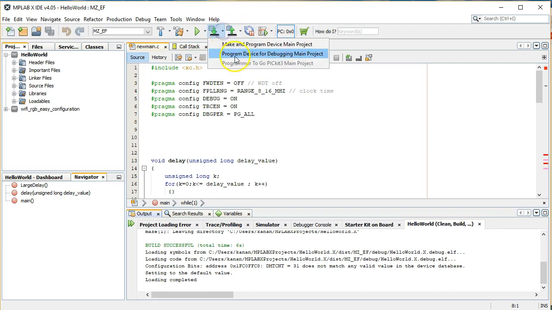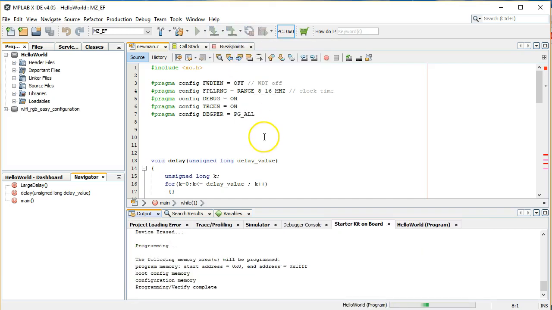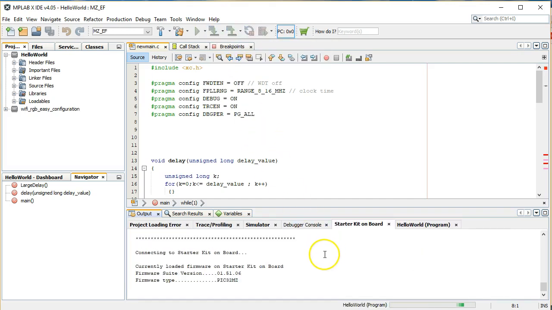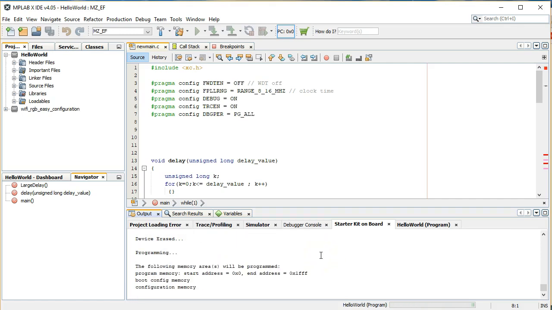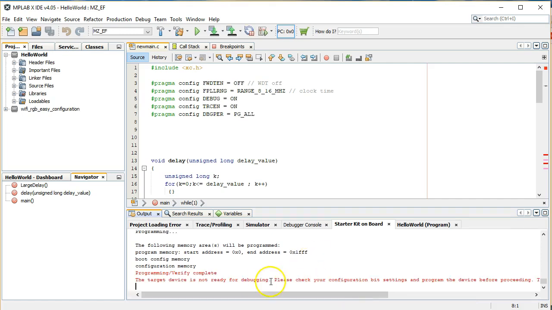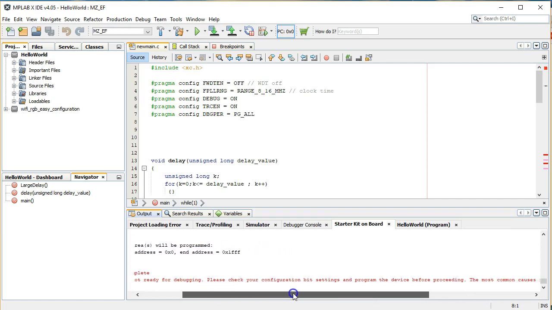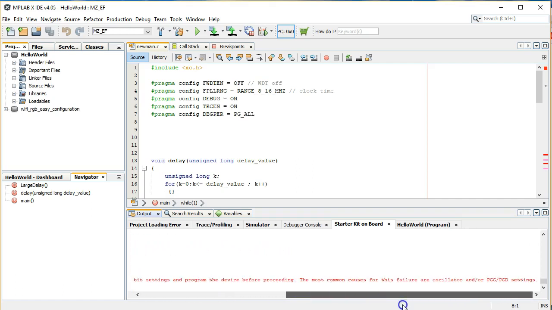So let's see if we can program this device. See what it says. Cross our fingers, hopefully it works. Target device not ready. Check configuration settings. Common cause for this is a failure of oscillators.